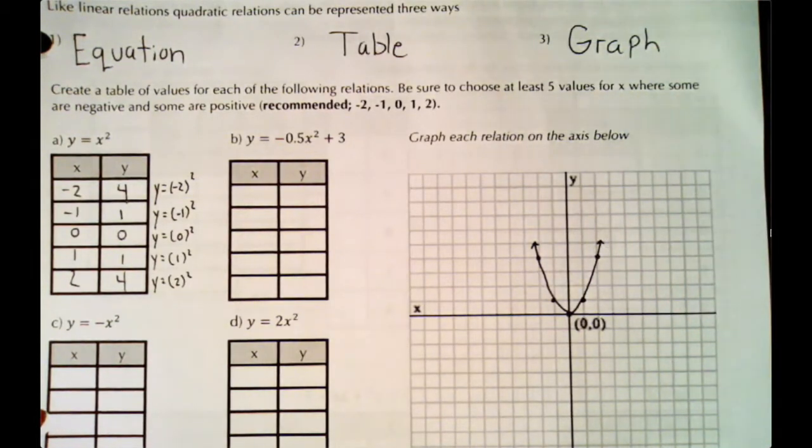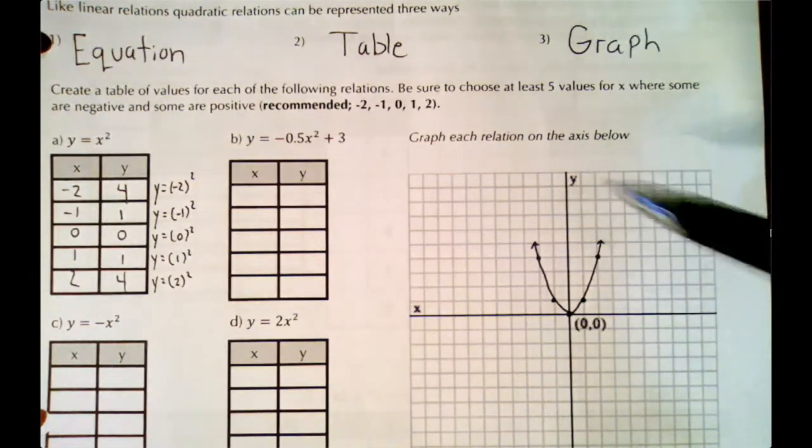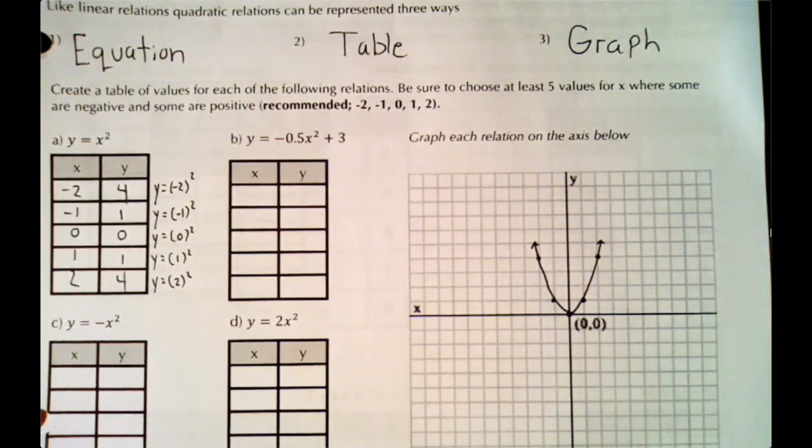The reason why we're only extending a little bit, not all the way through the graph, is, well, we could come up with more points and get a more accurate picture. But for now, since we don't really know what's going to happen next, I mean, we could figure it out, we could extend our table, but as we start graphing these parabolas early on, we won't extend it very far. Once we get more comfortable graphing parabolas, we can extend them a little bit further because we'll kind of know what's going to happen. But that's our first graph.